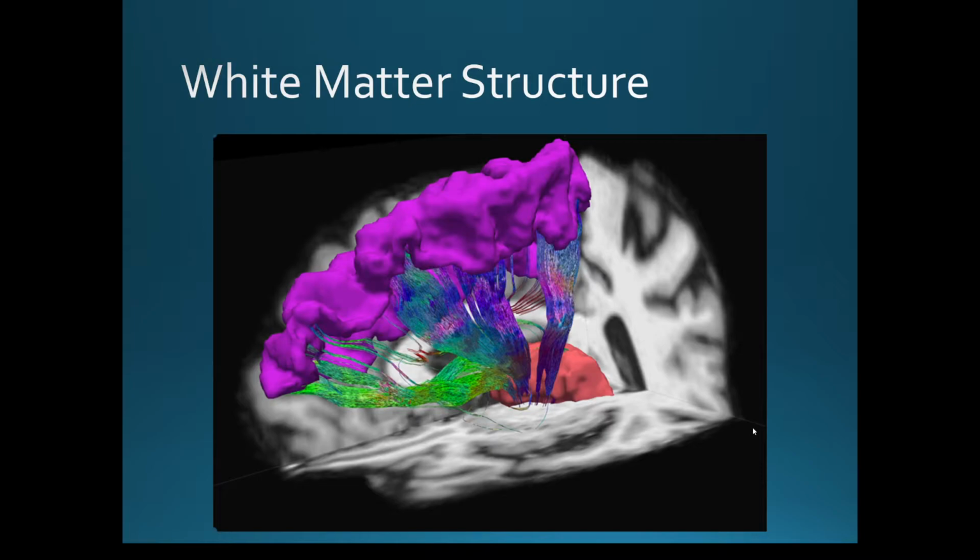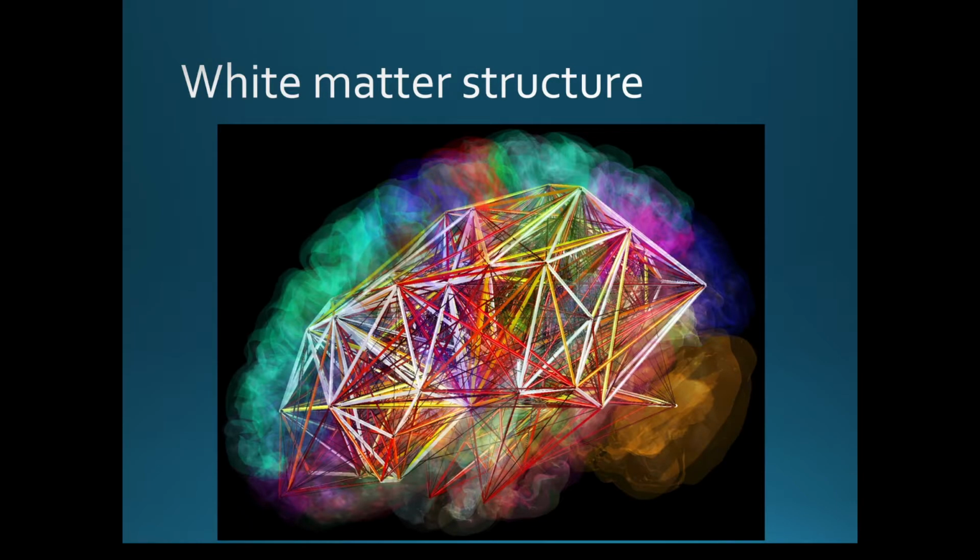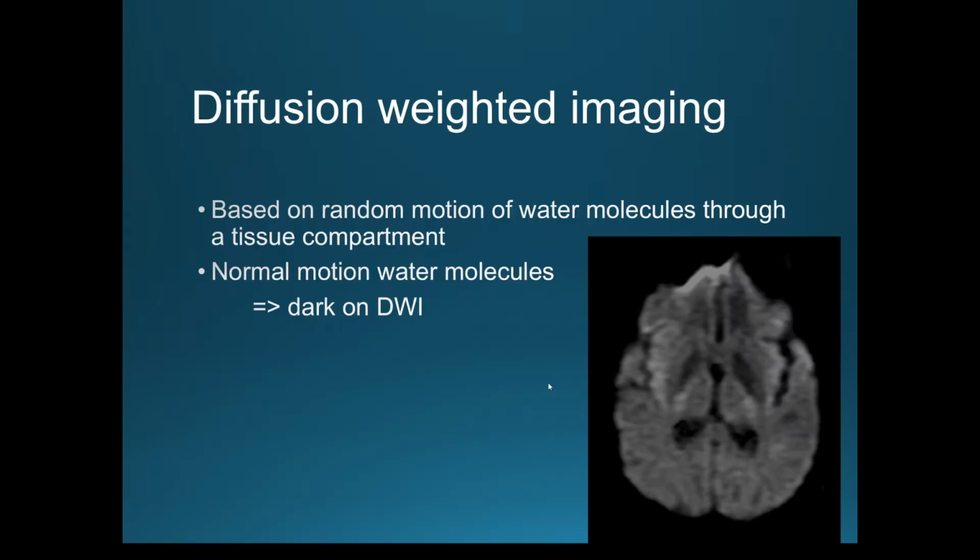And then again, of course, we can look at connections between specific areas of the brain. We can calculate the nature and the strength of these connections and use that to test specific hypotheses about specific behaviors. We can even build up whole networks of the brain. So this is the whole brain, looking at a lot of different areas. How are they connected? How strong are those connections? We can use this information to run a lot of research questions.